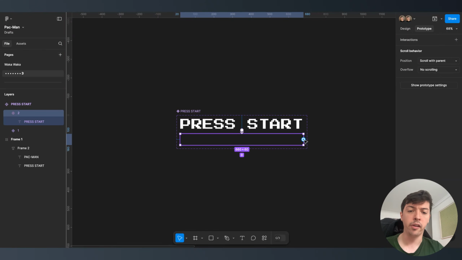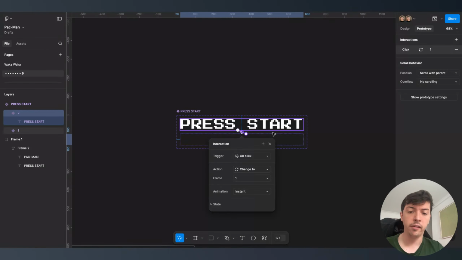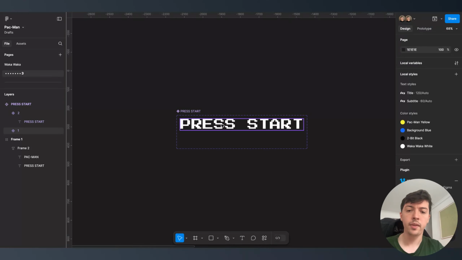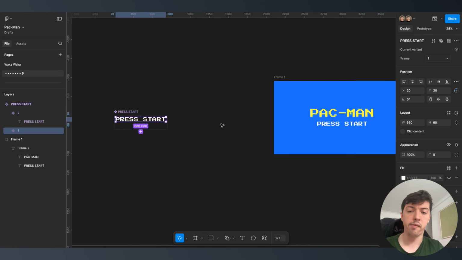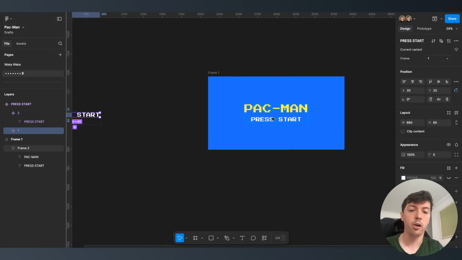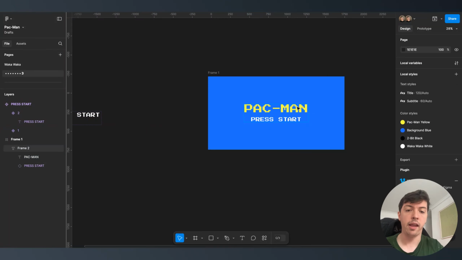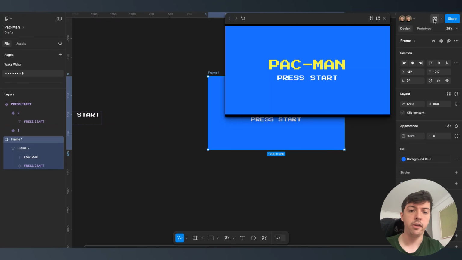So likewise on the second one, I want it to come back to the first, and it's going to be the same animation. So after 400, it's going to instantly jump back. Now if I grab a copy of this variation, either from going to the assets up here, or just copying and pasting, and paste that in, now if I run my preview, you can see the text is now doing that effect where it's jumping in and out.